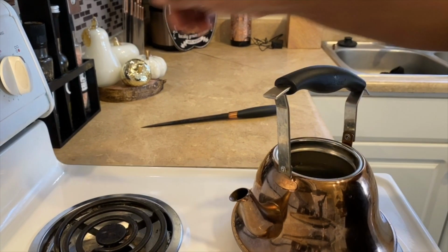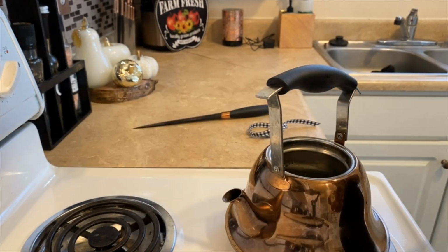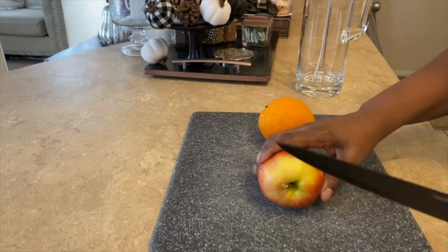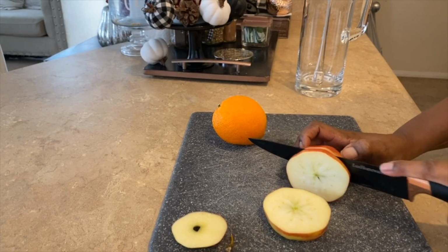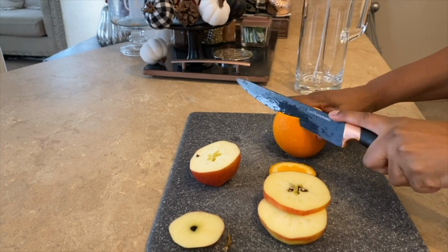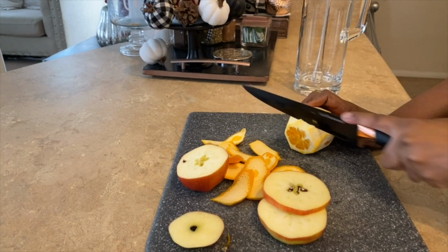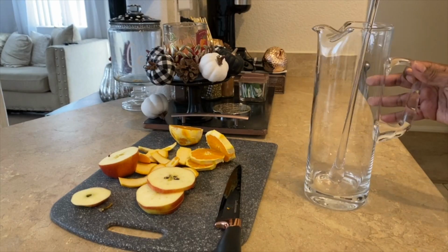So I decided to make a big pitcher of tea, and I'm using my cinnamon sticks here that I got from my coffee station. And if you didn't see my coffee station, guys, go check that out as well. And I decided to put some apples and oranges in there. Since it's just too extremely hot to make hot apple cider, I just decided to make a nice tea with my oranges, apples, and of course my cinnamon sticks as well.